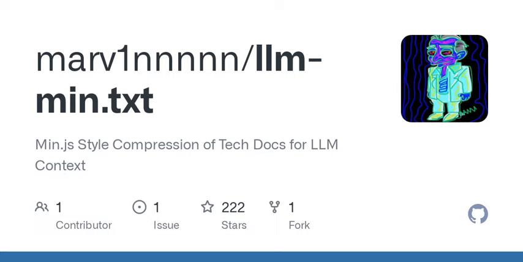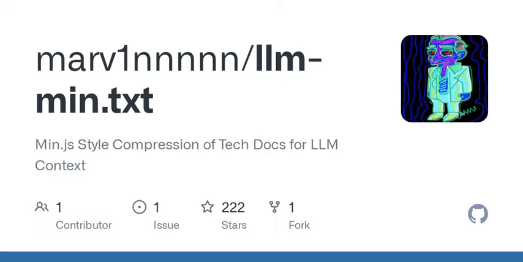Now you might be wondering, does this really work? Well, yes. Early experiments have shown token reduction rates of up to 97%. That's a dramatic cut. In practical terms, this means your AI can process and understand documentation much faster. But let's be real here. Like any other tech, it's not entirely without challenges.